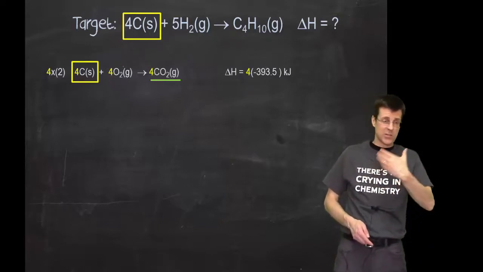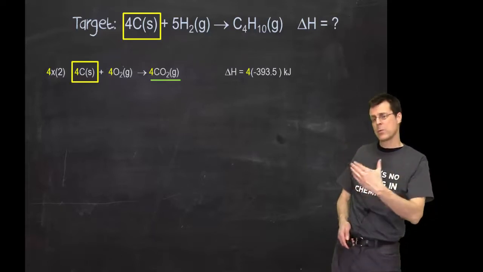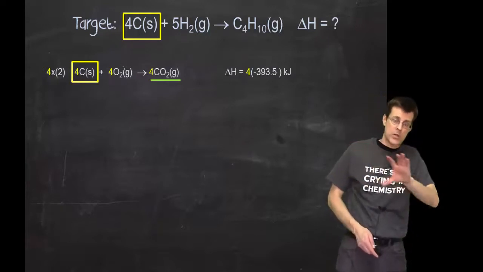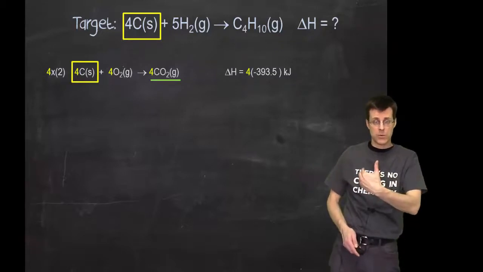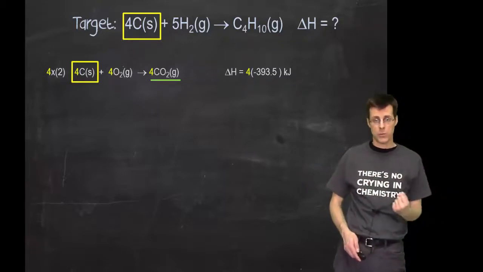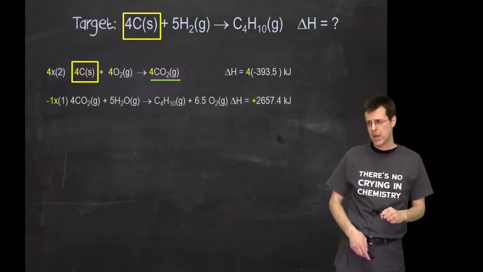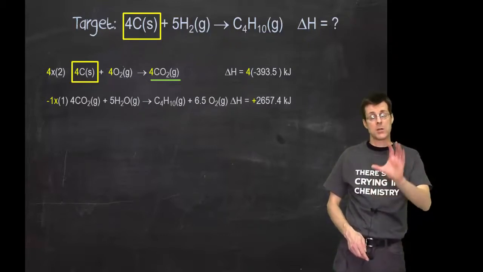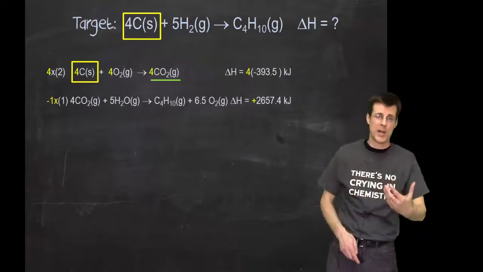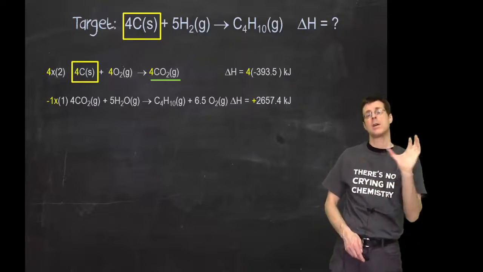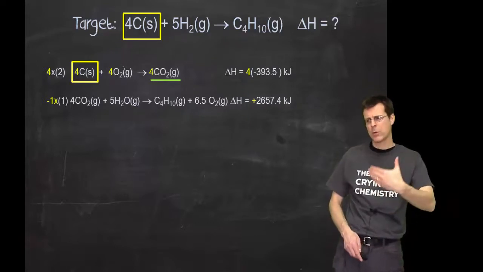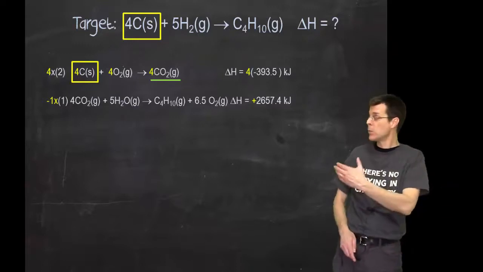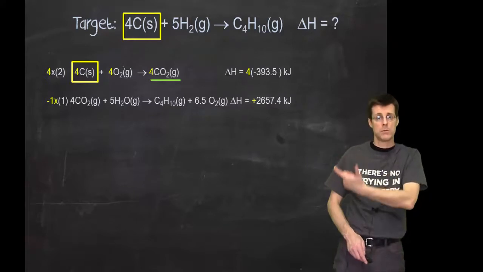So my next step, and there's other ways of doing this, is to look at my reactions and find 4 moles of carbon dioxide as a reactant. Logically, this reaction produced 4 moles of carbon dioxide. I want to now use 4 moles of carbon dioxide as a reactant. So I look through and I find that reaction number 1 has carbon dioxide as a product. So I reverse it. I write that by saying -1. I multiply it by the -1, and that just means reverse it. Not only do I reverse the entire reaction, so on paper the products became reactants and the reactants became products, but also my enthalpy will now flip signs.